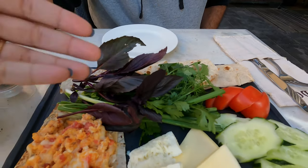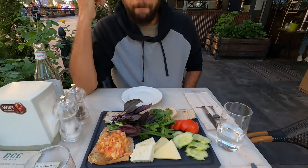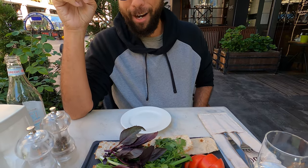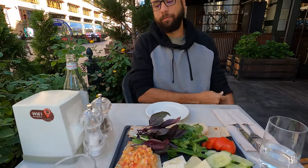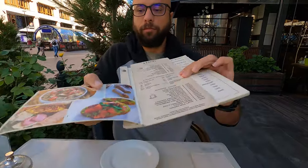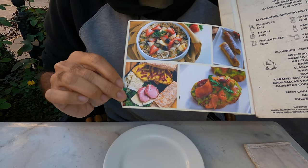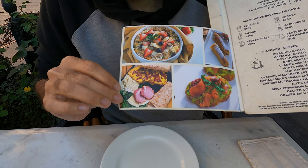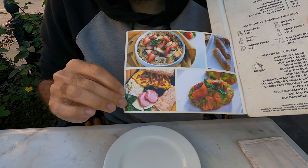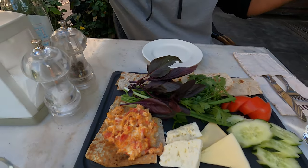I would imagine it would have been a lot better to cook these herbs in the omelet or scrambled eggs, but it is what it is. We do want to show you what the original picture looks like at Doc Therapy Bar — not Dog Therapy Bar. Well, maybe if you bring your dog or your goat, you can give them the raw lettuce. So if you do get your ham, these are sliced prosciutto on top. Instead of burying the lead, they're burying the leaves here, so you don't see that the garnish is the main star. As you can see, that looks like a proper omelet — it doesn't just look like scrambled eggs. You need eggs to make an omelet, but I didn't think you needed the prosciutto.